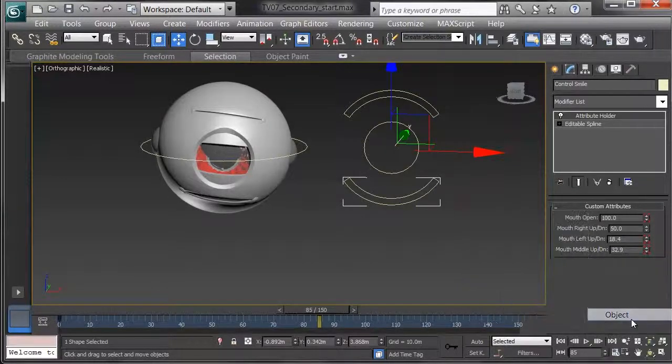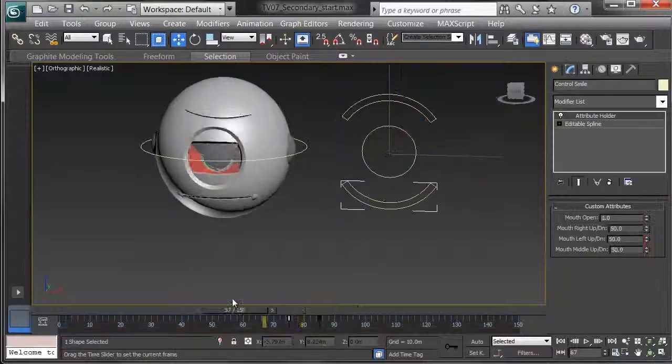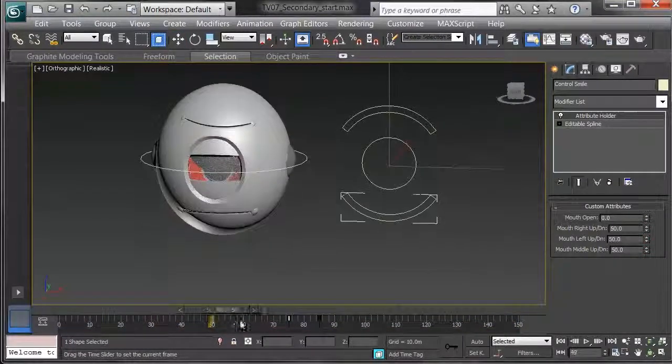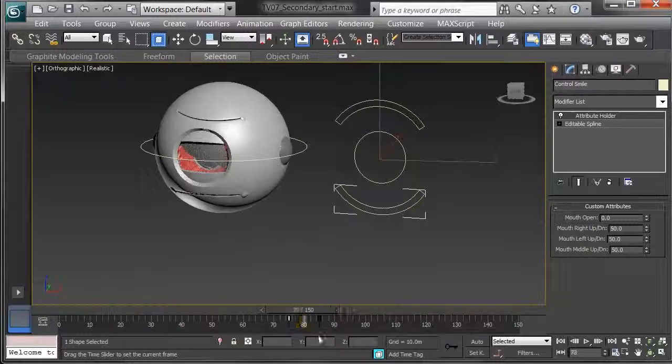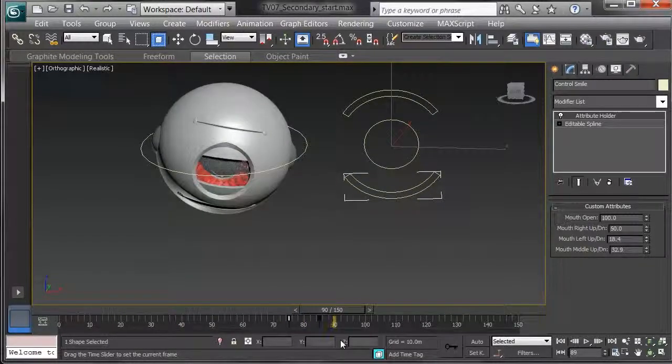Filter and Object, and move those keys over, because I want this motion to occur just in this range, not over the whole animation. I'll grab that key at 0 and pull it over here, so by about 75 or so that animation starts, overlapping with the other actions. He jumps up and looks around, and his mouth opens as he comes down. And I'm ready to smooth out these keys and make sure it's got some snap in that animation.